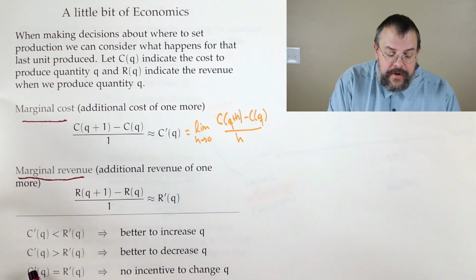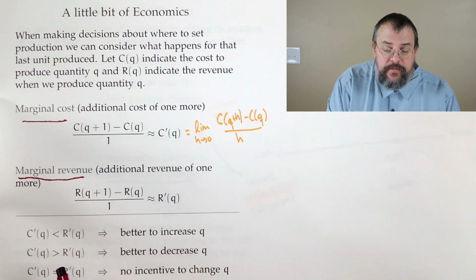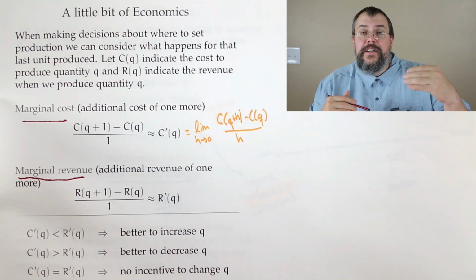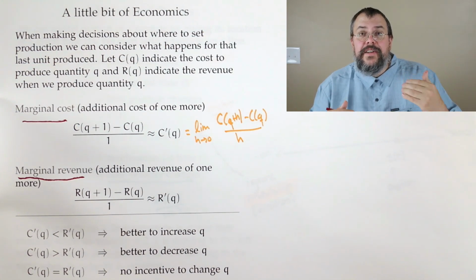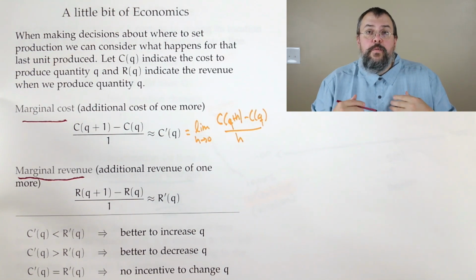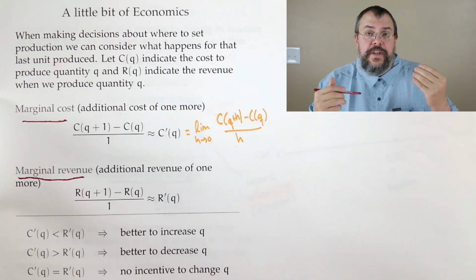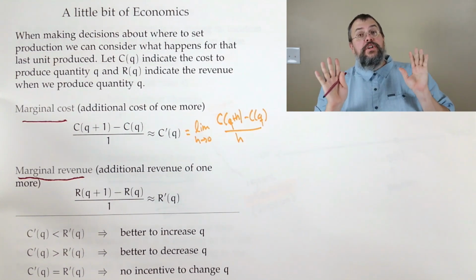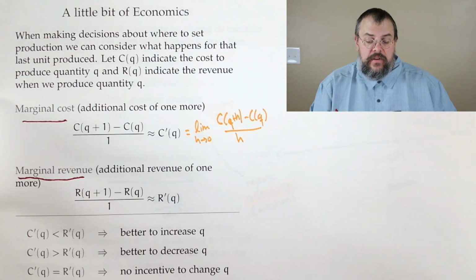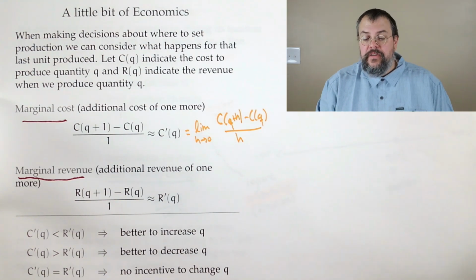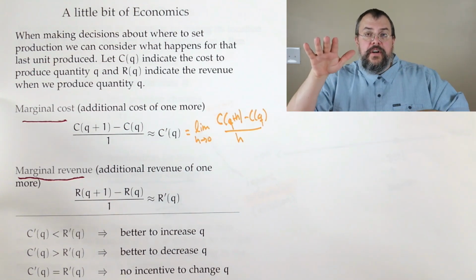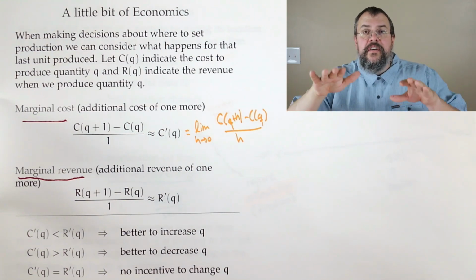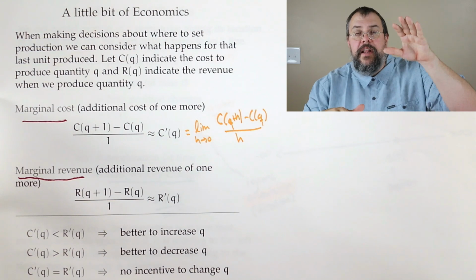On the other hand, let's flip it around. Suppose marginal cost is above marginal revenue. Well, that says if you make another one, the cost of making one more is going to be more than the amount of money you're going to get. So you're worse off making more. So if we're worse off making more, we should be pulling back. We should be like, whoa, we are doing too much here. Let's decrease how much we make. So depending upon how the marginal cost and marginal revenue go, if marginal cost is below marginal revenue, make more. If marginal cost is above marginal revenue, make less.